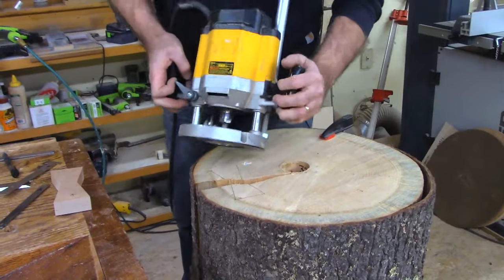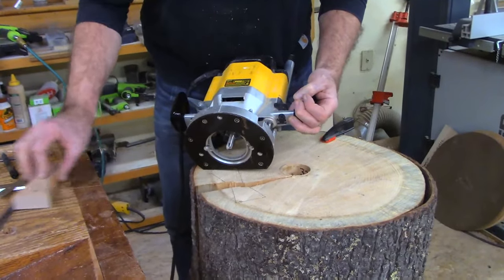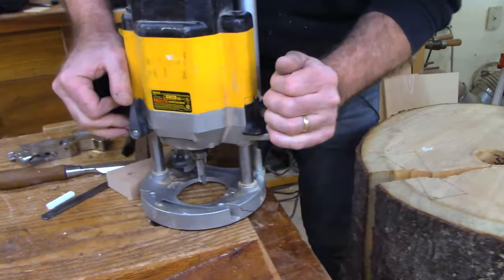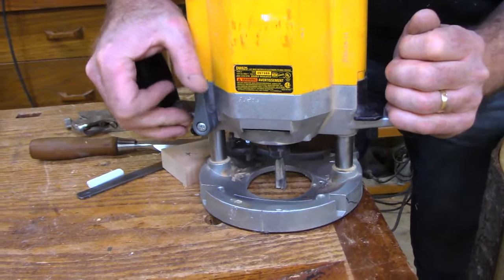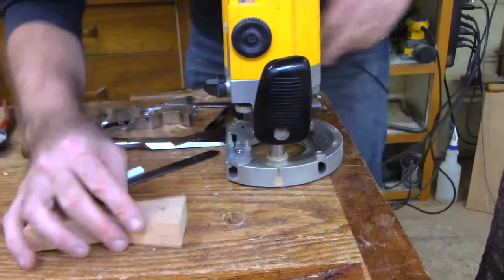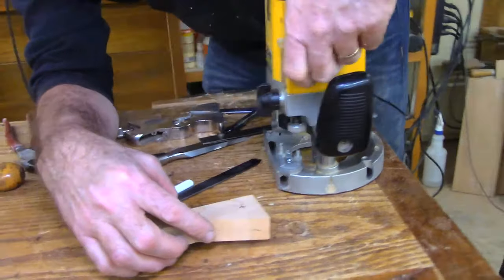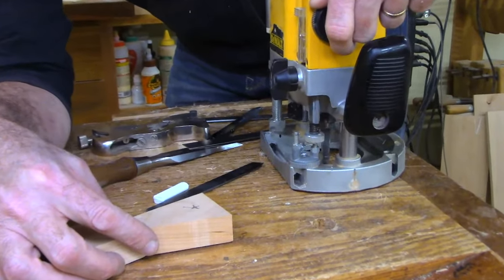Now I want to plunge the same depth as the thickness of my bow tie. So I'm just going to come to a flat surface and bring down the cutter, which is a half inch straight cutter, hit the surface and lock it in. Okay, so that's zero. So now I'm going to take my depth gauge here, my stop, and bring it down, and that's hitting there, so that's also zero.